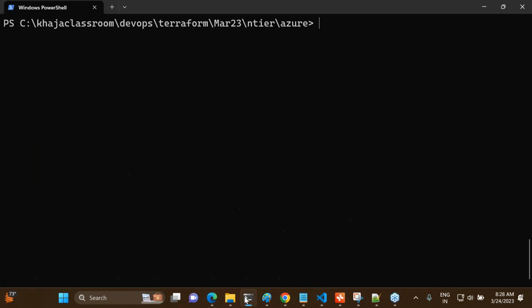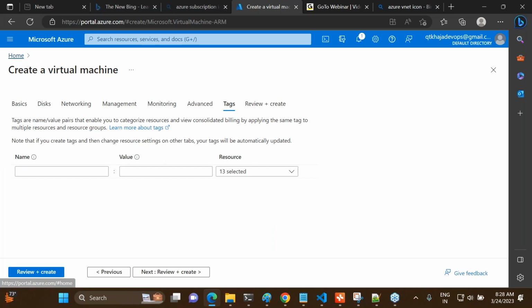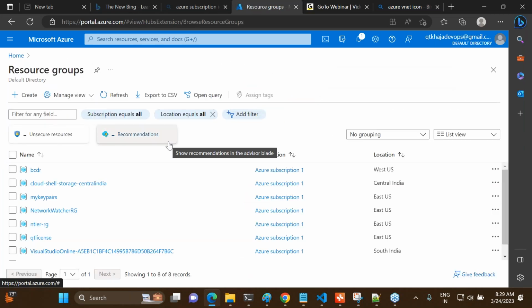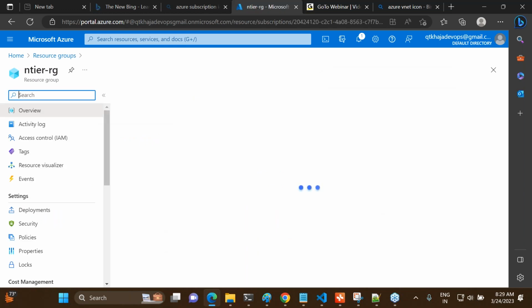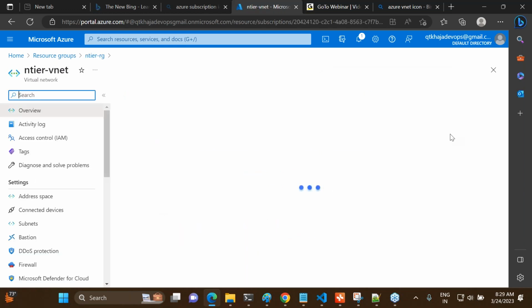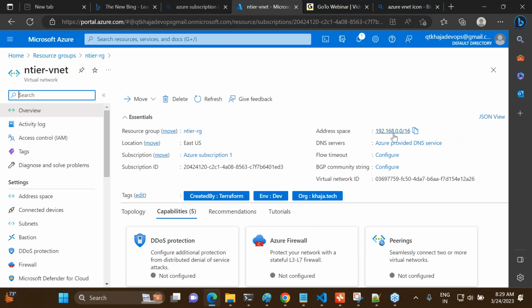Let me run terraform apply again. Because right now, what it would have done is create the entire resource group, and in that the entire VNet and subnet range would have been 192.168.